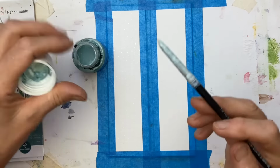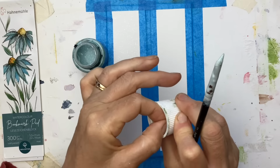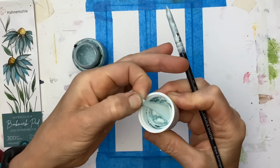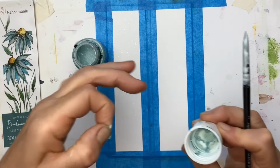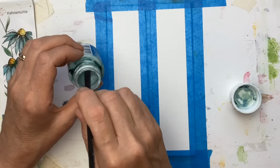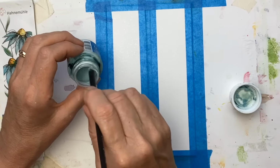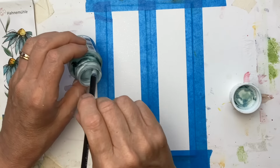You put it on the paper, it dries, and you can paint over it, and then when you peel it off, when it's dry, look, it becomes all gungy like this. You peel it off your paper and you've got pristine white left. You must be so careful not to put it on with your decent brushes, because it will clog your brushes up and it's a nightmare to get out.